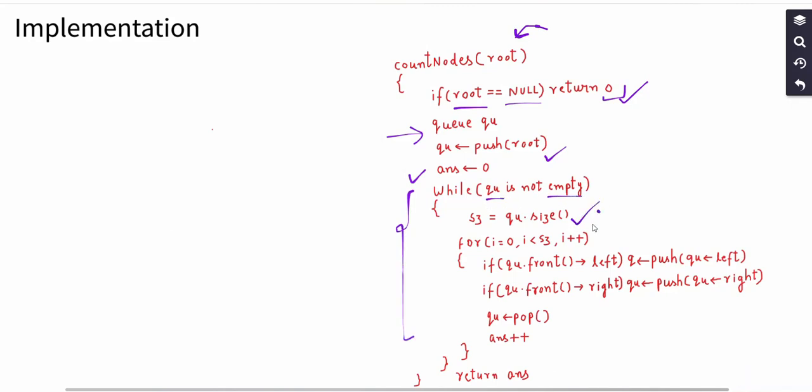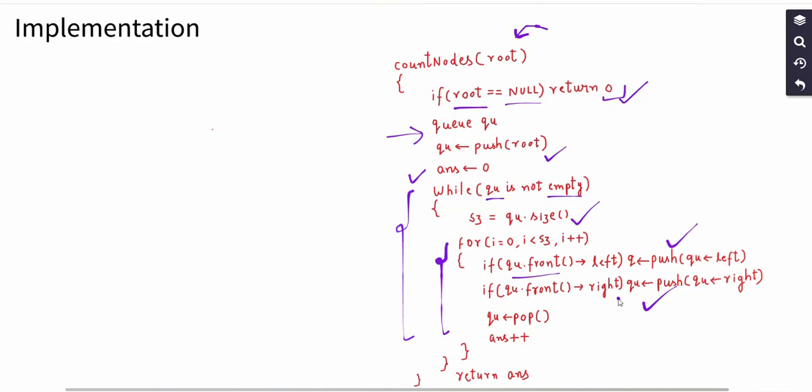We calculate the size of the queue and we iterate over all the elements of the queue, and for each node from the queue we are simply pushing its left and right child, if they are present, into the queue, while we pop the current element out of the queue.